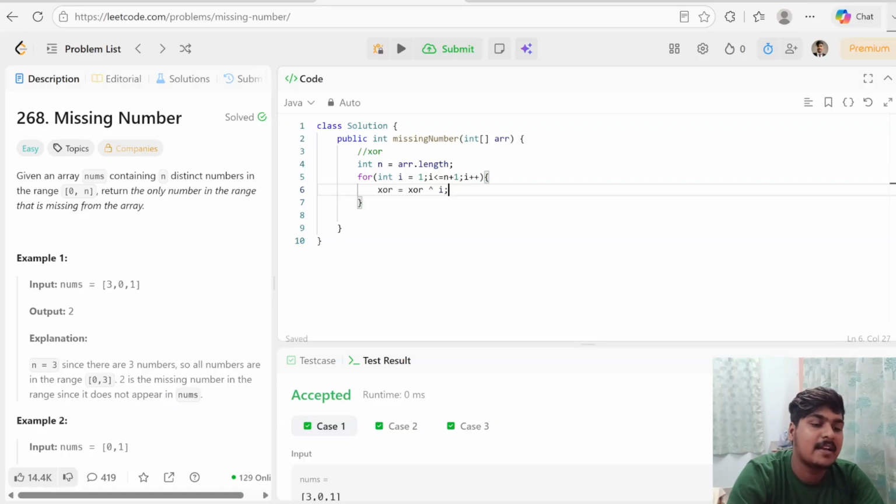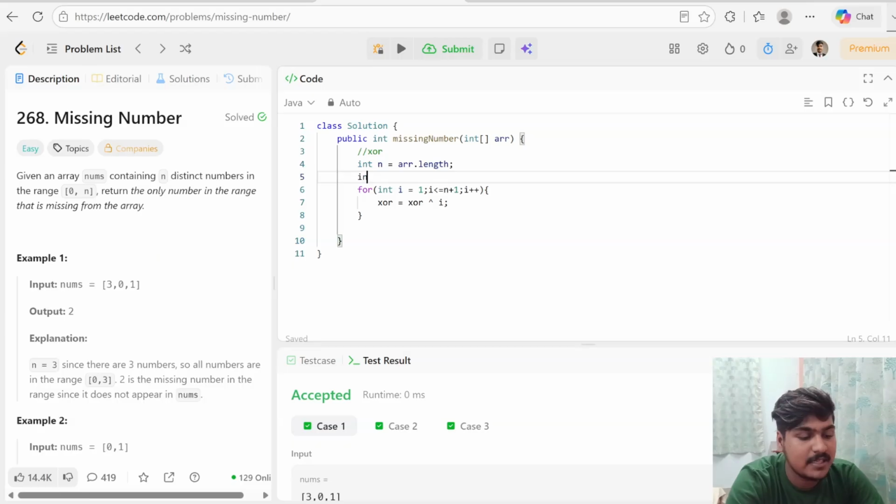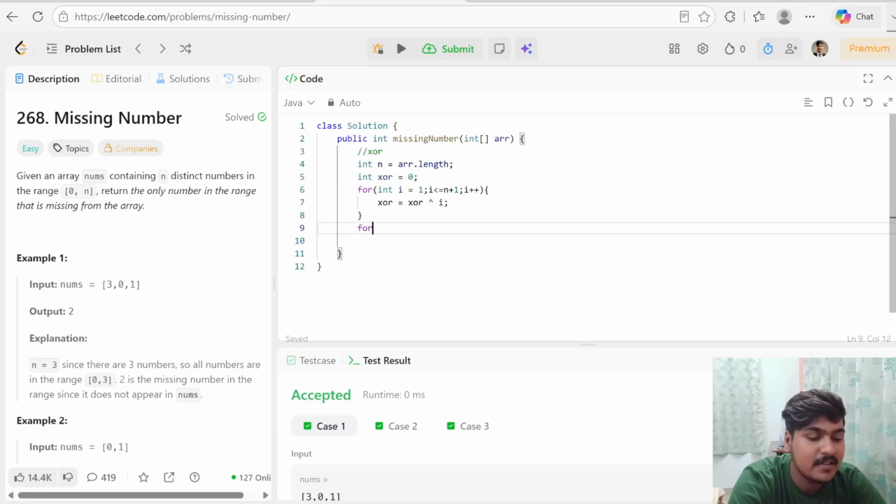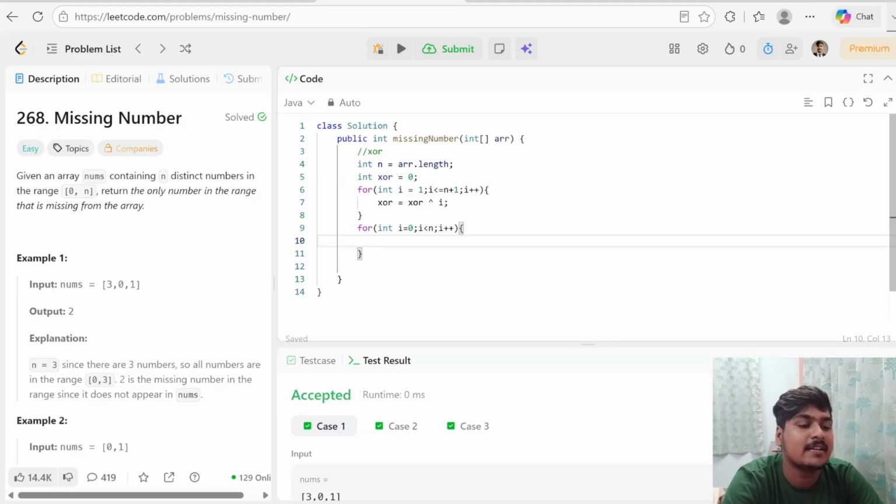Okay, and let's declare the XOR, that is int XOR1 would be initially 0, and after that we need to find the other XOR element. So this will now traverse in a loop. This loop will be normal, from 0 to less than n and i plus plus, and XOR2 would be 0, and after that you just need to take XOR2 as XOR2 XOR ARR of i.